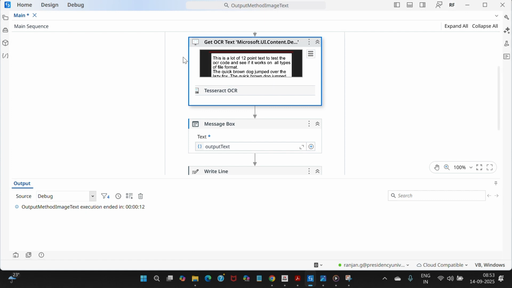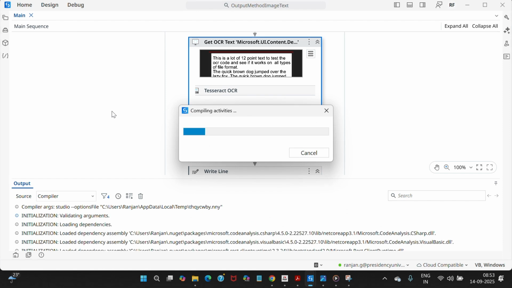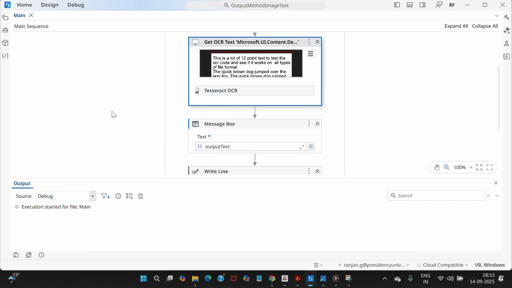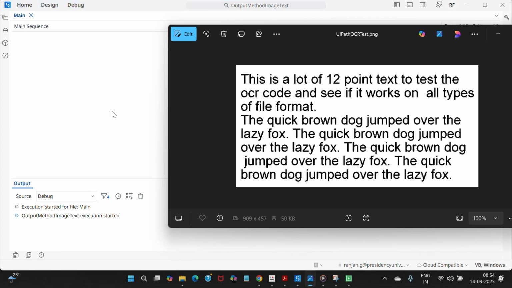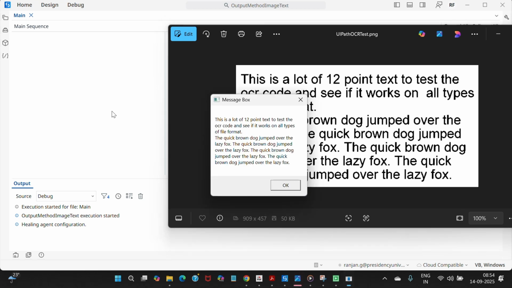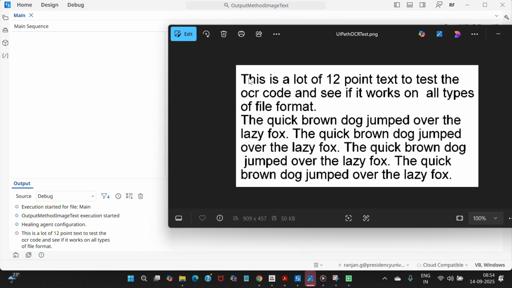Okay, with that, let's see what happens. Start of image capture. Okay, hopefully, yeah, that's right. So it captured this area.